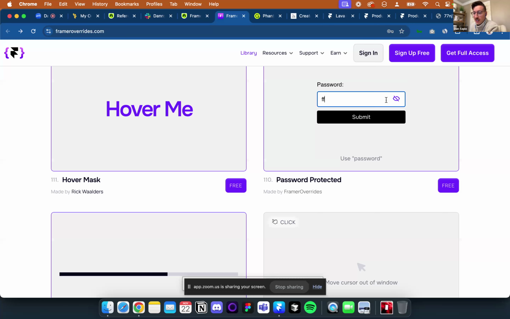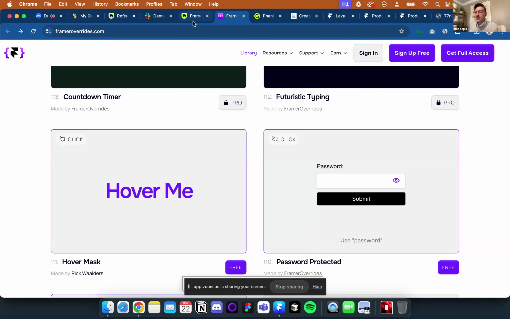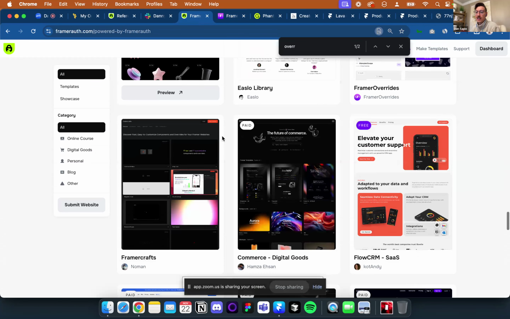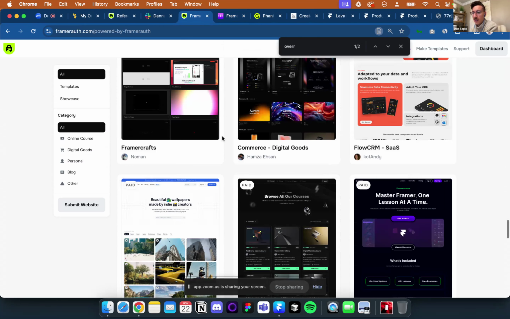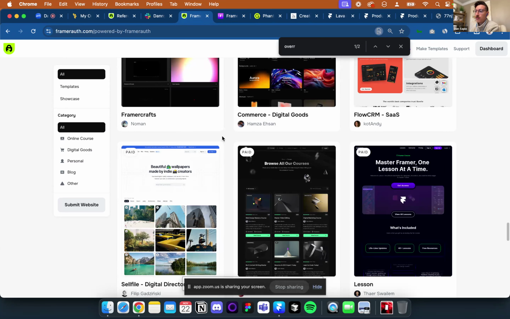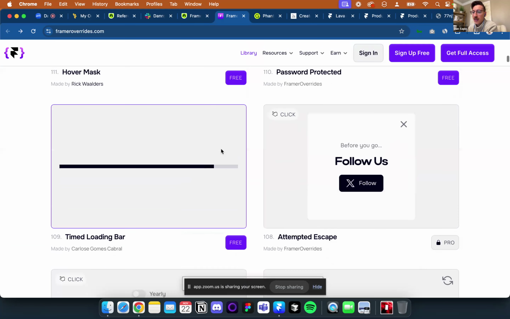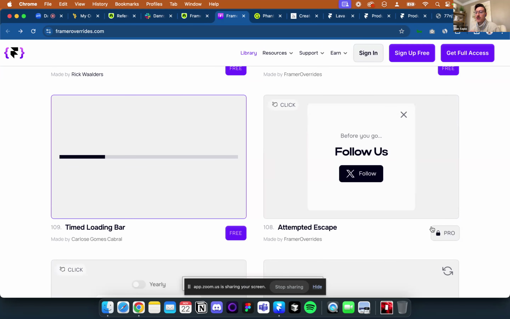It works really nicely and it slowly funnels people into whatever your offering is. People are gaining access through some free stuff. In our example, we had that free one. You could have 15 or 20 free ones, and then the other 200 people have to pay to access. So it at least lets people engage, get something for free, and then they can upgrade. You can control that with just that toggle in the CMS that we created.